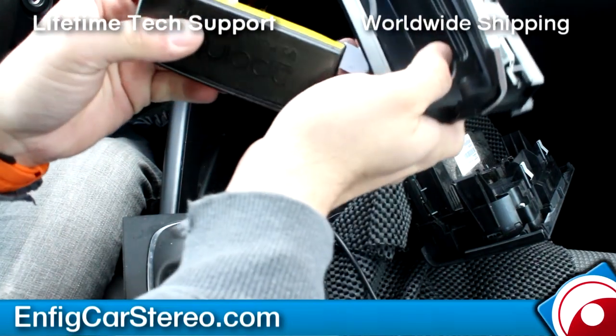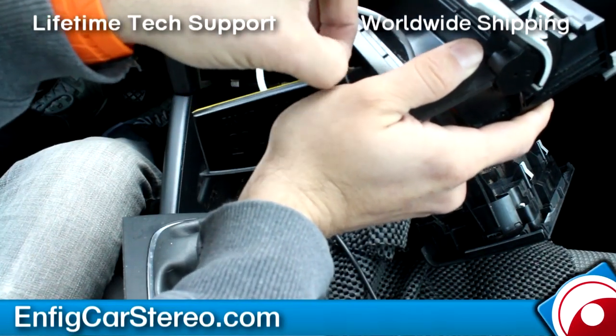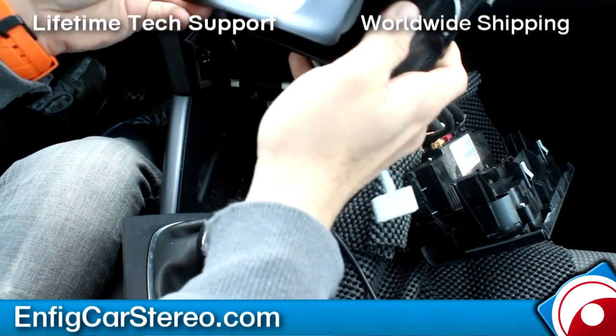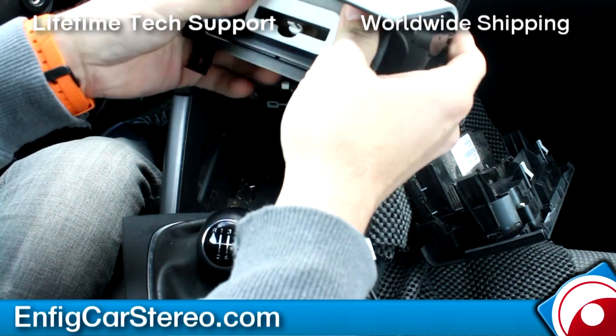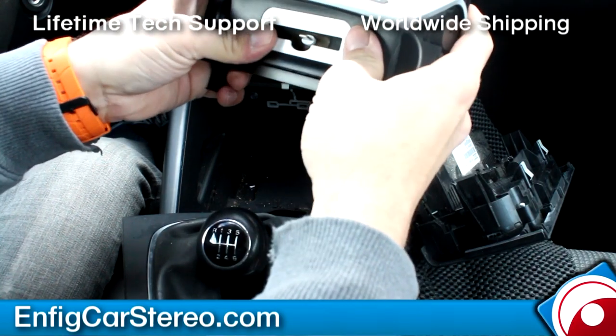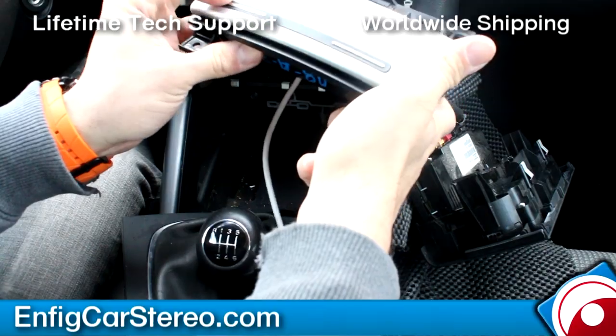All right, I'm gonna peel this tape off. So that's just gonna go into there and glue right up. I also clean the inside of the dock. So make sure it goes in nice and tight. All right. There you go.